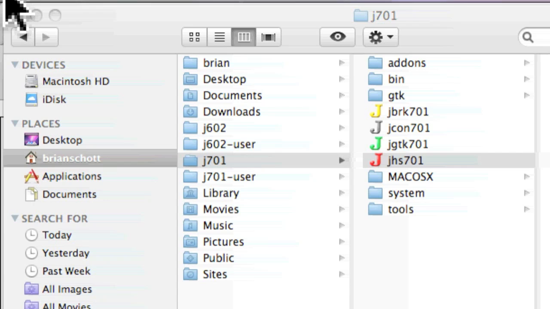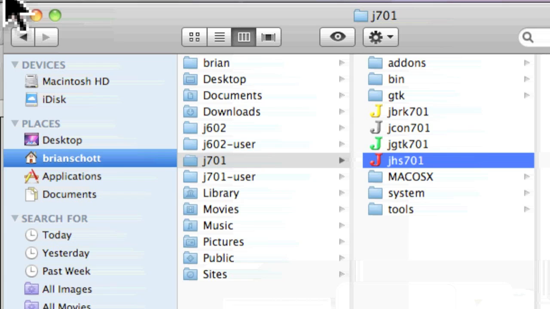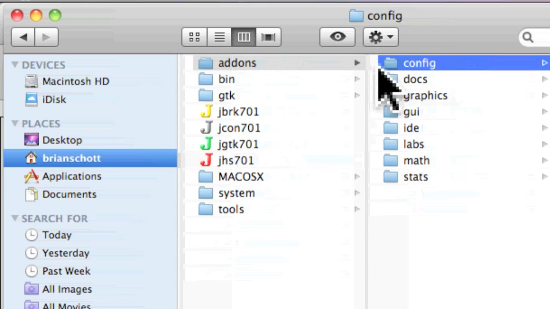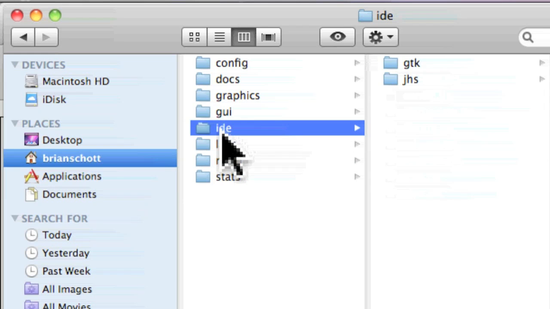Next, I'm going to go to the Finder window. This is step number 4. And here I am back at 701. But this time, instead of launching 701, I want to go to the add-ons window and find the file we want to configure, deep in the Finder directories.